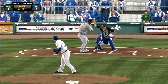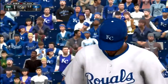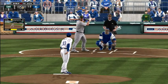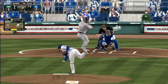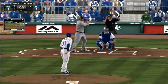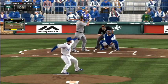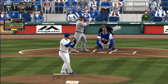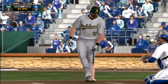Now the 1-1 pitch. Up in the zone for him, and he takes a called strike 2. Yeah, that pitch is still up a little bit, but at least this one was out on a corner. But I don't think I'd want to be making a living up there too much. And this is going to find the crowd down the left field line. Count holds at 1-2. Just did get a piece of that one, so he stays alive here. Off-speed pitch in the dirt as he takes it for a ball.